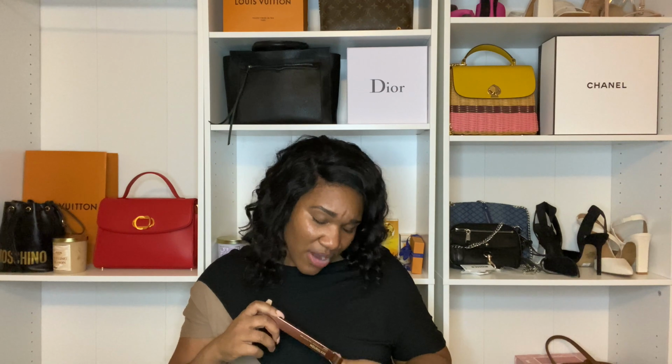Now this is on the pricier side for a brow pencil, because honestly, before I watched their video, I just had the Benefit one in the cart. Oh, this is gorgeous. I love the way it looks. I love the color and the packaging. It reminds me of the Tom Ford packaging, honestly. They say it's angled a little differently. I hope you guys can see the way this is angled.